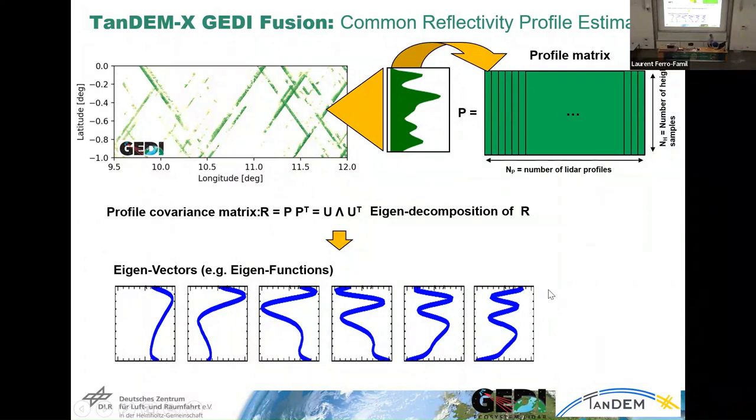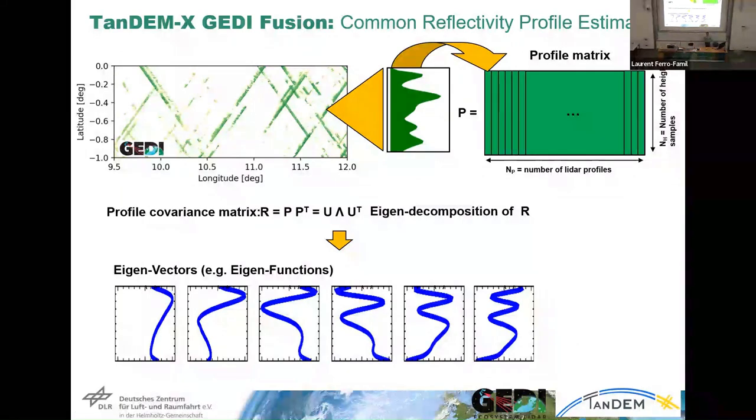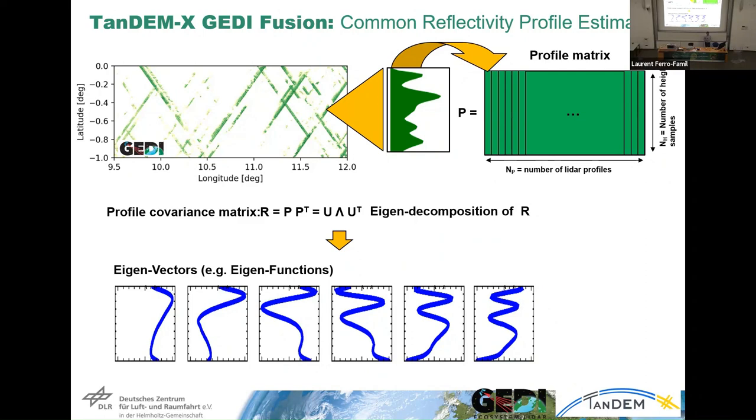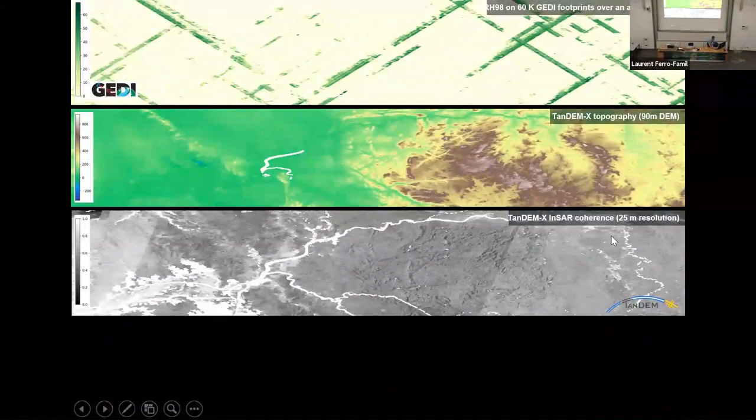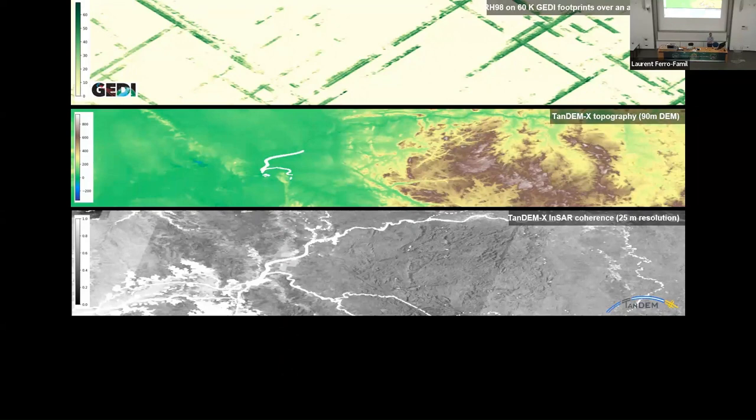because of course you should also consider the other eigenfunctions to be able to adapt this locally. But the idea is that in this way, you fix a profile for an entire scene. With respect to the exponential function, you lose the adaptivity, but you also lose an unknown parameter. So now you have one unknown less, and already this gives you a balanced problem. Your unknowns are just the ground topography and the height. Then with this profile, you can calculate your coherence, compare it with the coherences that you have from the TanDEM-X data, and try to invert for height.